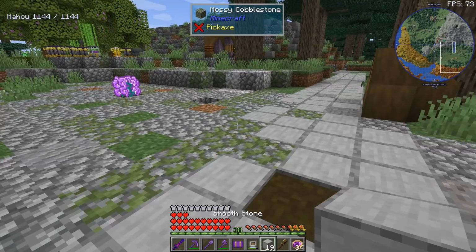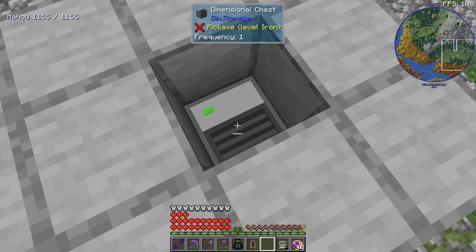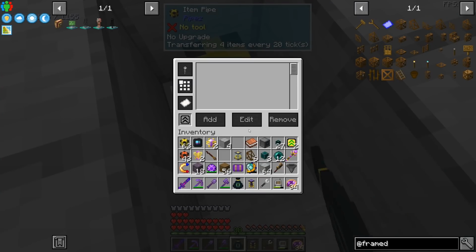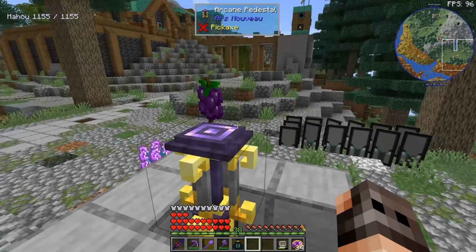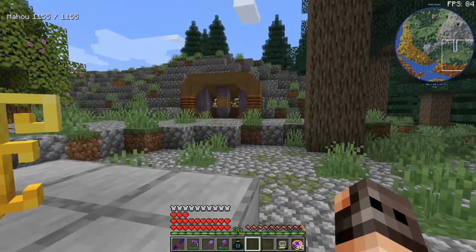Actually, now we're done. So for generating the source or the mana itself, we are going to have another dimensional chest over here. Frequency is going to be number 3. Therefore, we're going to have the source berries, and I'm assuming we can just extract it into a pedestal. So there was an upgrade, and we have a pedestal, which goes here. Yes, we got the berries. Here are 2 generators. They should generate mana.